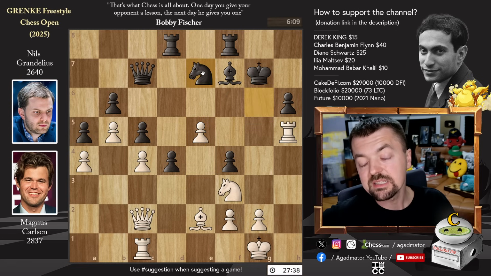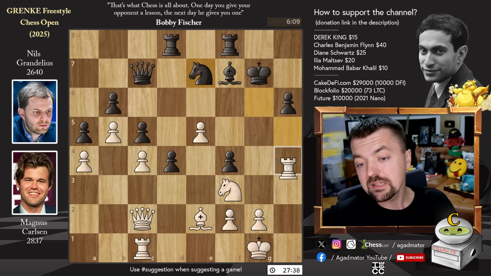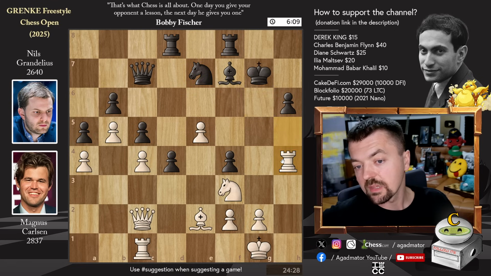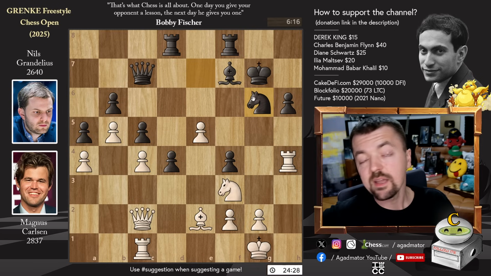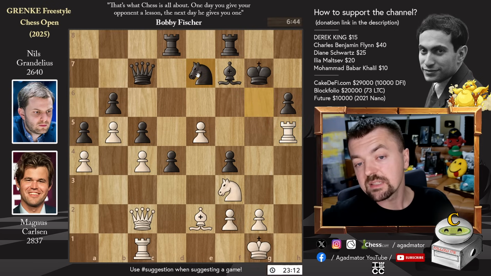Niels played knight to e7, which puts pressure on the rook, and this is what I meant by supreme psychological warfare. Magnus played rook to h4. And okay, not much to be said about this. He gets the rook out of the way, and he puts pressure on f4. So Niels repeats knight to g6, and Magnus repeats rook to h5. Niels repeats knight to e7, and Magnus now plays rook to h1.